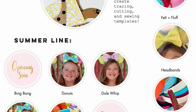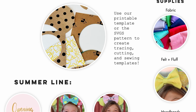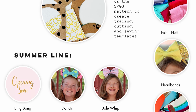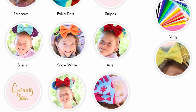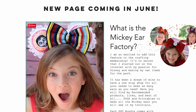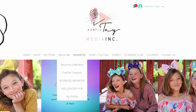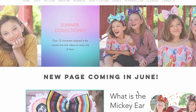And then on the side, we have links to my favorite places or tips and tricks on what to get. Like, our Mickey Ear Factory is designed to work with just solid colors, and I love flannel because flannel is super easy to work with and iron on, and I also love felt, and there's some other things, and so HTV and all the things that you'll need to create the best Mickey ears in the park or on your cruise or just to wear, because who doesn't love just wearing Mickey ears? So that's where you will find all of the SVGs you need for any of our Mickey ear tutorials.